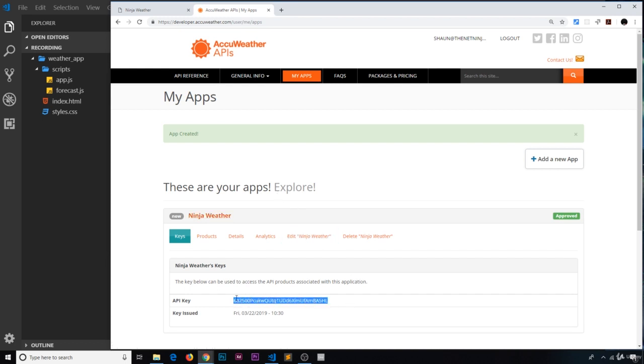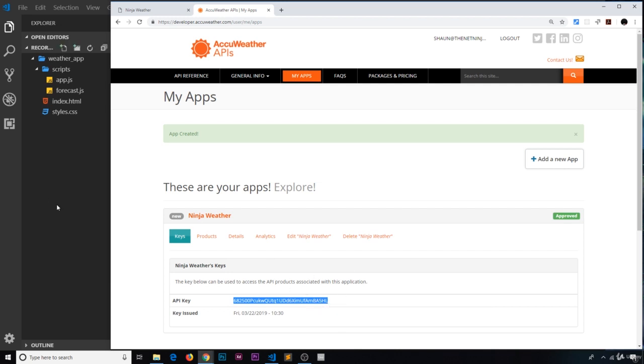So when we make requests to an API, typically that API is going to give us some kind of API key so that when we make the request, we send this with the request, and when it reaches their servers, they know who made the request and which application is making it. That's the whole idea behind creating an application on their website. It's just for identification purposes. So then, we need this thing right here to make requests later. If we don't have this, when we try to access the data, it's going to deny us. So we need to copy this.